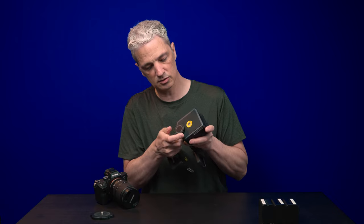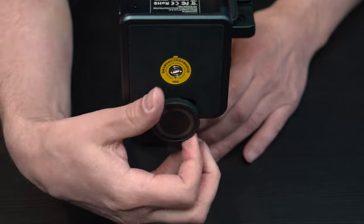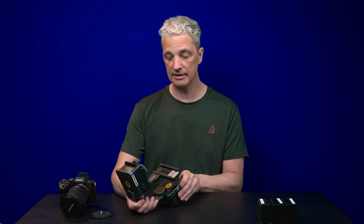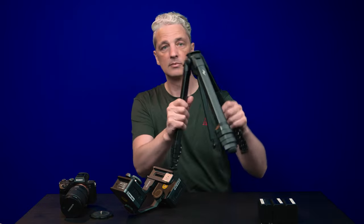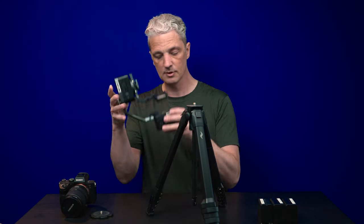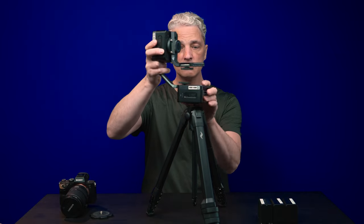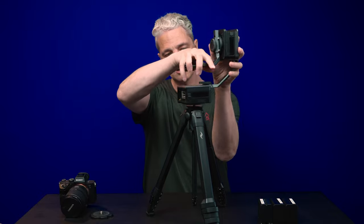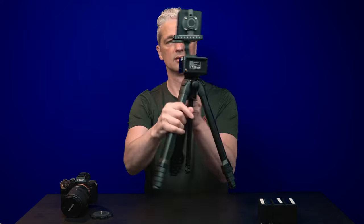Make sure it's loose so it can go in, and then tighten it back up. Now that you have the main part put together, it's a little unbalanced, so we're going to take the tripod and mount it to that. So I have my Peak Design Travel Tripod. Gonna take the main motor on the bottom, and we are going to twist it on. And there we go. So after you got that on, you can put your batteries in.